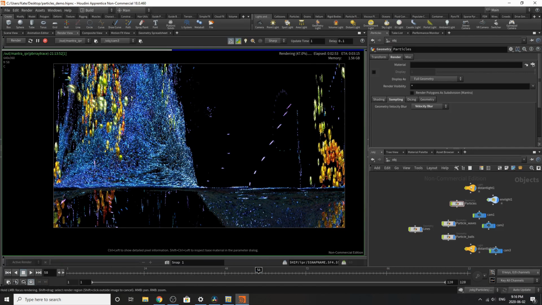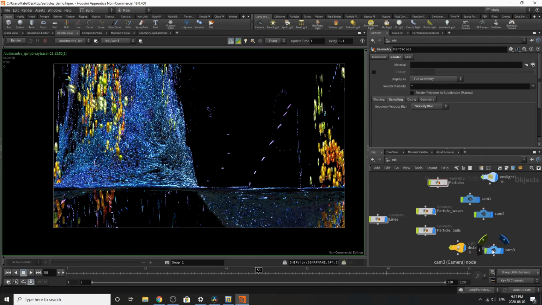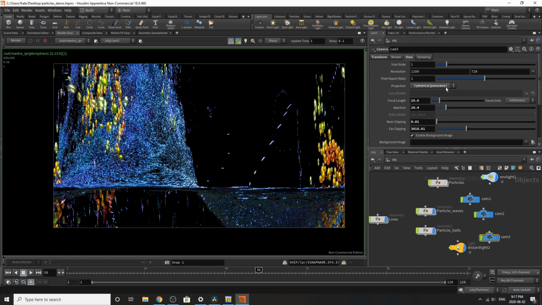Hello everybody. So as you can see, our scene looks a little bit different. Don't freak out. My recording crashed halfway through while I was fixing everything, so I had to zoom ahead to here, but I will go through everything that I changed so you guys can see what's different. So currently I'm using camera 3 over here to get this very plain twisted effect in my particles.